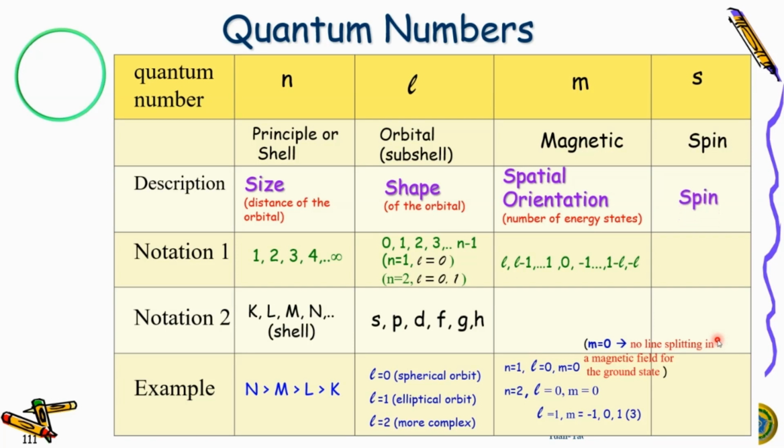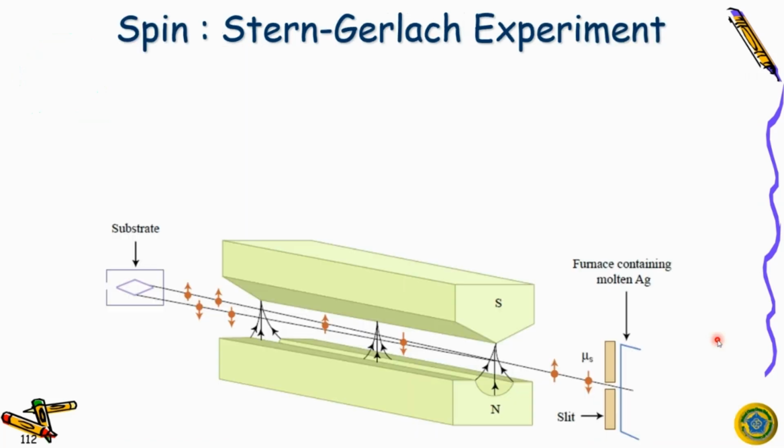And then the fourth quantum number is called spin. Spin is clockwise or anti-clockwise. The electron will spin either clockwise or anti-clockwise. So now let's talk about the fourth quantum number, spin. I want to use a very simple way to let you understand. It's more complicated in this topic, but I don't want to go into the details.